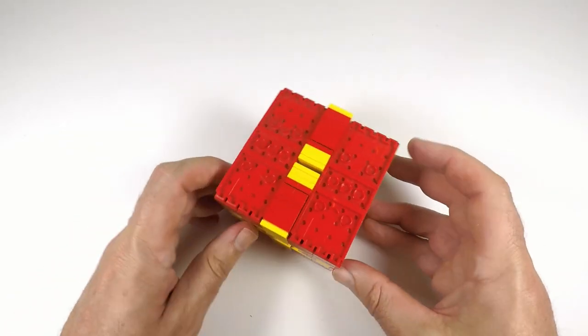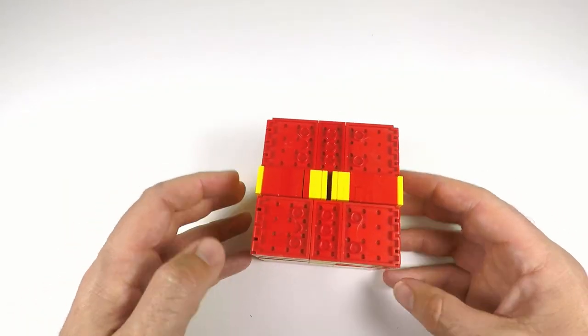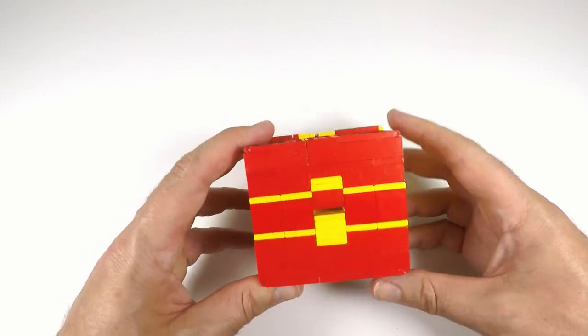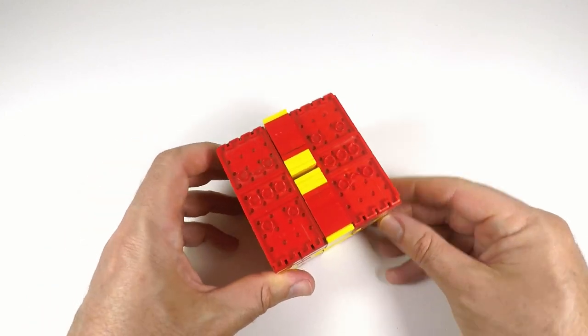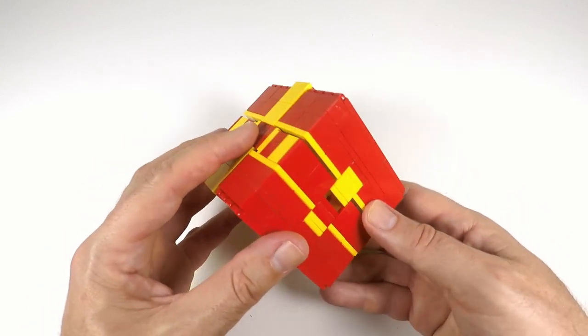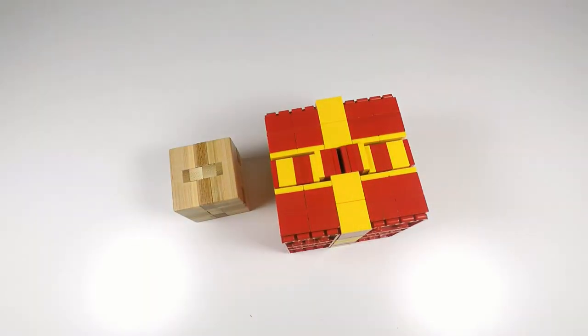So that's the 12 piece Lego burr puzzle. It's pretty easy to make. You could possibly try to make it in a smaller size, but you'd have to change the puzzle. I've left it at this size because I managed to copy exactly what this one looked like. If you like this puzzle idea, please like and subscribe. I'm trying to get back into some more regular videos. I just haven't figured out what they are yet. If you've got some ideas, leave them in the comments below. Until next time, it's bye for now.